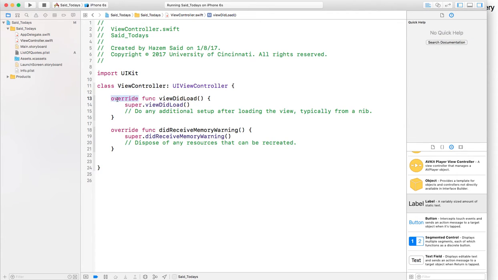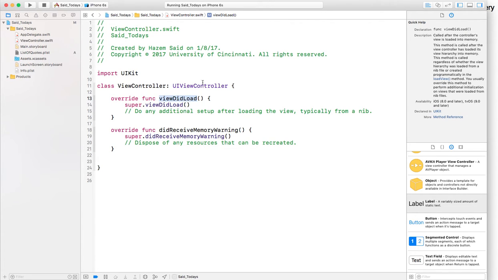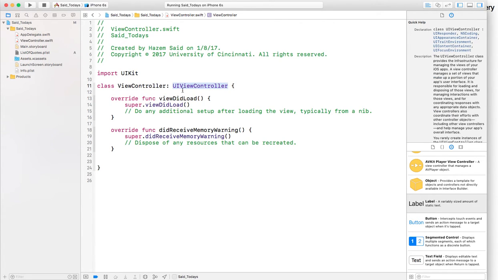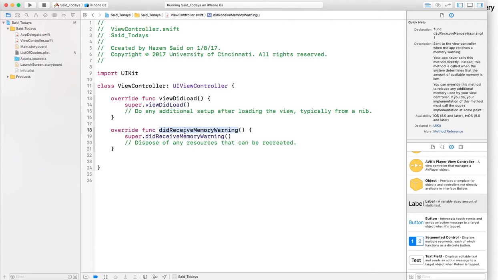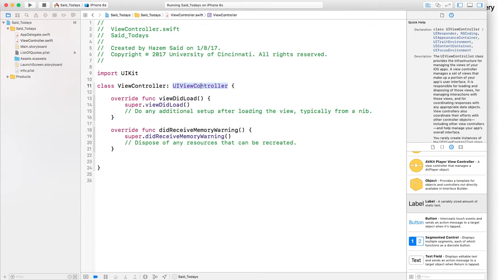And this is what the word override here means, that this viewDidLoad exists in the UIViewController and we're overriding it. There's another one, didReceiveMemoryWarning, which comes with the event if the app receives a memory warning, and it is also part of the UIViewController.